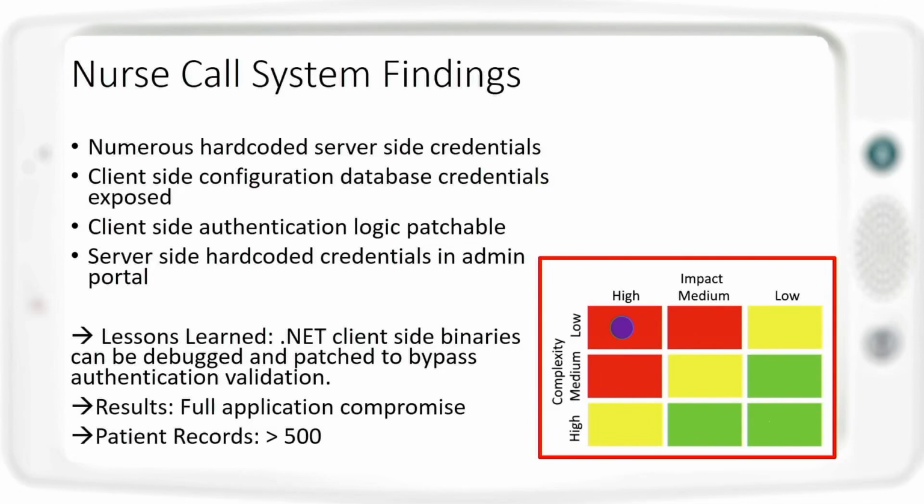At the end of the day, the system's fully compromised. Wasn't really that complex, and the impact's definitely high. We're over our 500 count, and this 500 count's a little bit of a fuzzy number because it's a per day count, maybe a per week count, and that number is going to grow over time as more patients come through the system if somebody was actively monitoring, or it's going to be a snapshot in time if somebody just found this issue at point of exploitation.